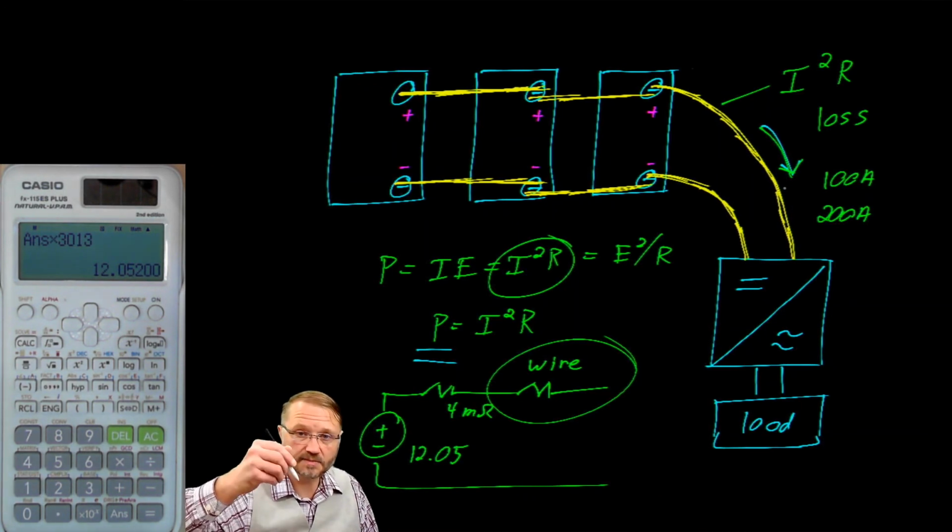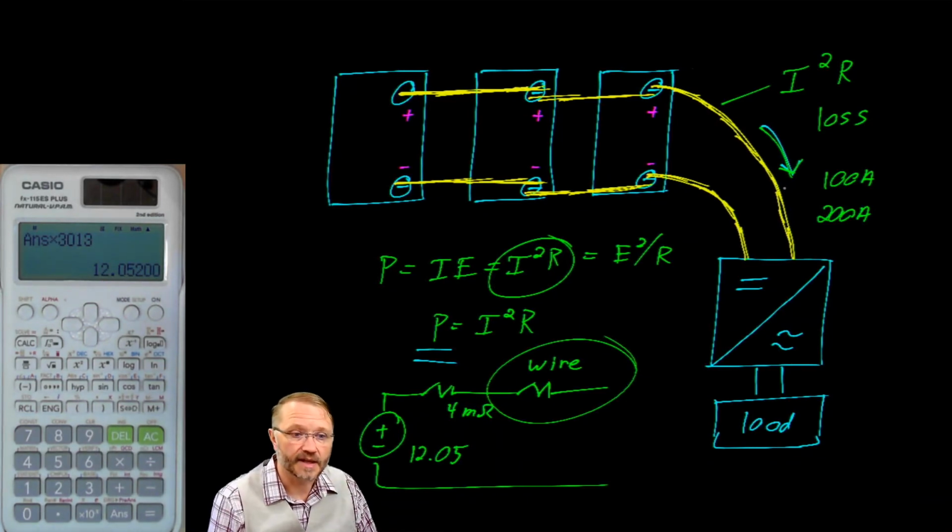In the description below, there is a link that shows what can happen when cables go wrong. You can see that the cables will catch fire. You can also have damage to the batteries. For example, if the cables short to each other, that means you've shorted battery to battery, and that can cause the battery to outgas, and that gas can actually catch on fire, depending on the battery chemistry, of course.